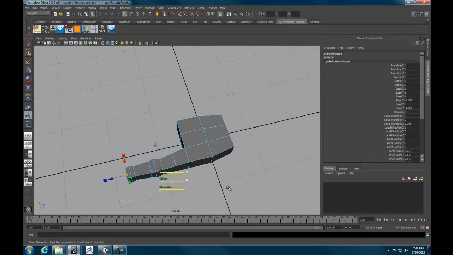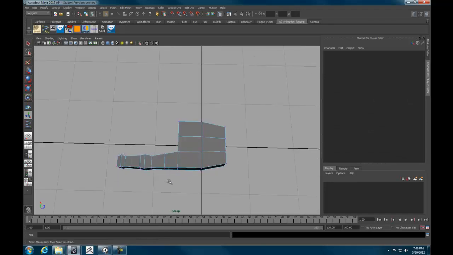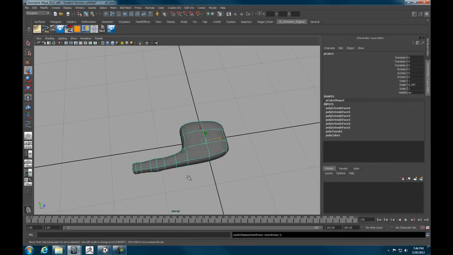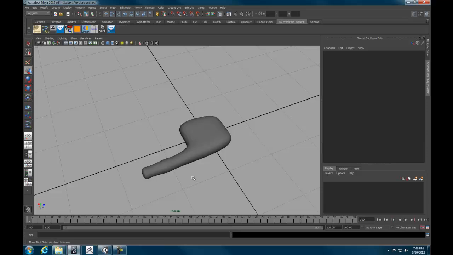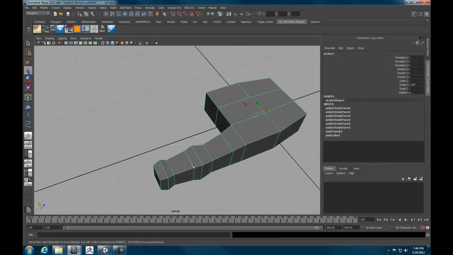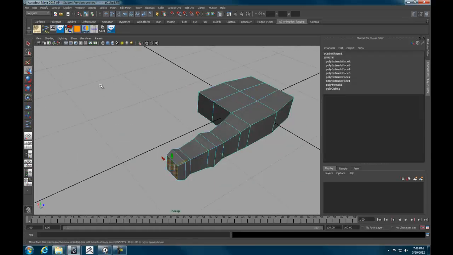This finger might be a bit long. So go ahead and select all these vertices maybe and move it so it's not too long. Okay, if you press the hotkey 3, it can give you an idea of what this might look like. Maybe for the pinky, it doesn't really have pronounced knuckles. So I'm going to extrude this 1 more time.